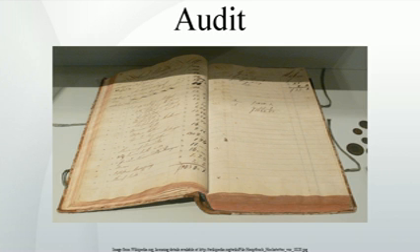Integrated audits. In U.S. audits of publicly traded companies are governed by rules laid down by the Public Company Accounting Oversight Board, PCAOB, which was established by Section 404 of the Sarbanes-Oxley Act of 2002. Such an audit is called an integrated audit, where auditors, in addition to an opinion on the financial statements, must also express an opinion on the effectiveness of a company's internal control over financial reporting, in accordance with PCAOB Auditing Standard No. 5.